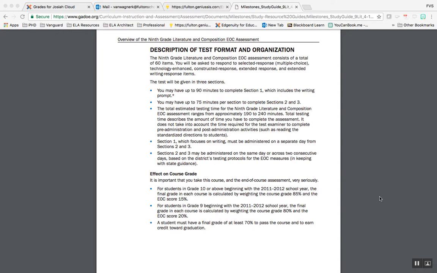You can certainly email me and ask me if I have gotten it back yet. I will most likely send out a message to let you know that they're in once I receive them, unless it comes really, really late in the semester, meaning on a teacher work day like you guys are done. Okay, so just keep in mind that you will at least have them separated. So focus on writing first because that's usually the first day that you test.